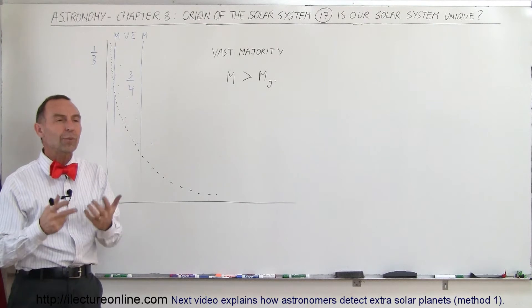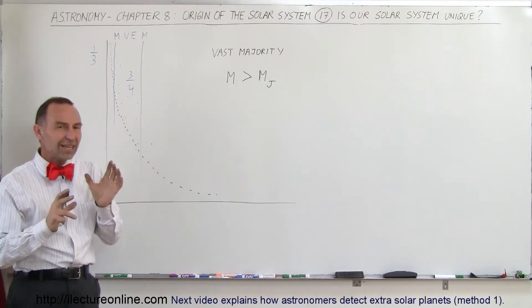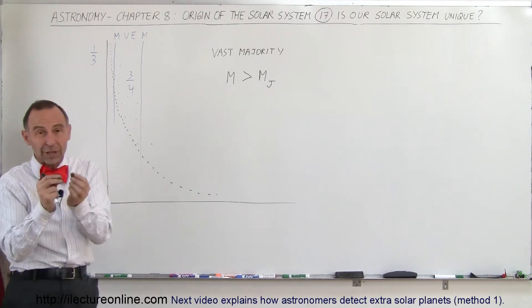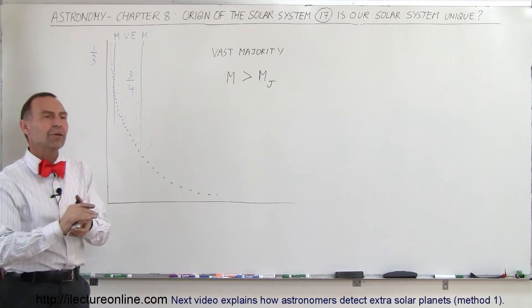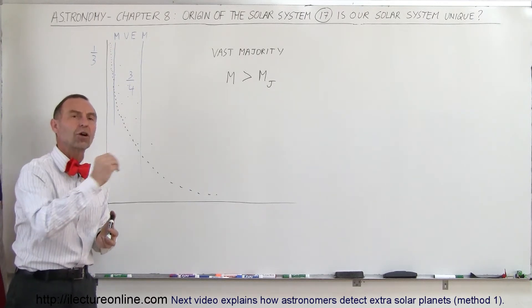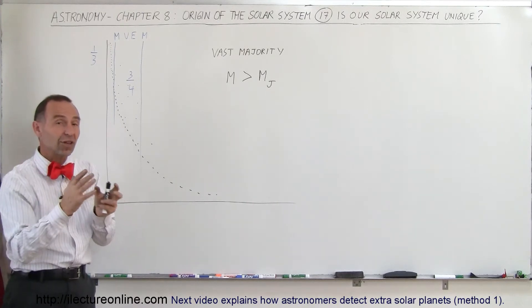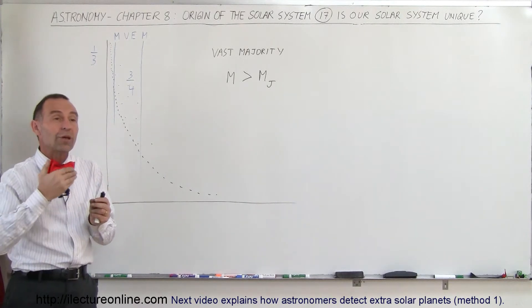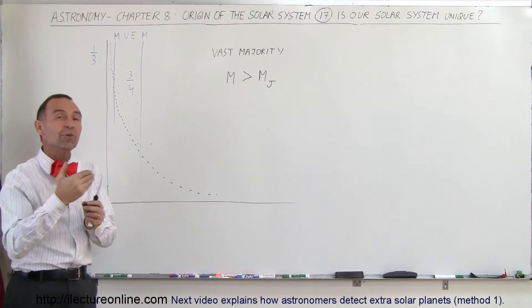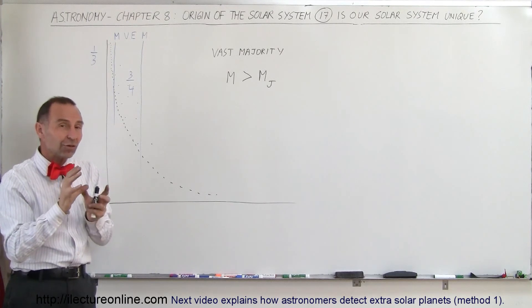So how do we detect planets? Well, we have ways of seeing that there's a planet there, not really because we can see the planet, but because of the effect that it has on the star nearby. Gravitationally, they're interlocked. So if the large planet revolves around the sun at close distances, we are able to see slight movements in that star. And by studying those movements, we can deduce that there must be a planet.